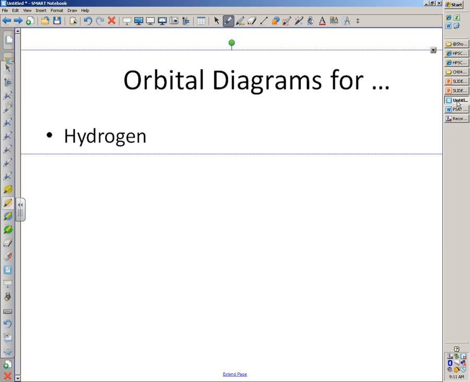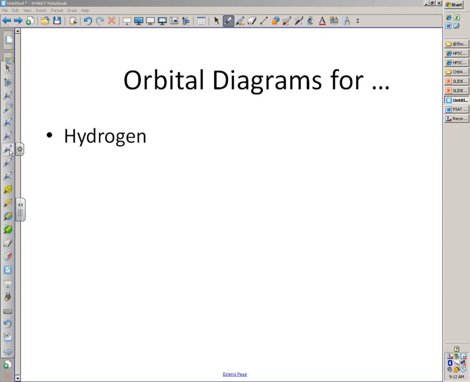Good, Haley. Well done. Good vocabulary usage and everything. So what does the atomic number actually tell us? It actually tells us the number of protons. But in a neutral atom, that also has to be the number of electrons as well. So if you look on your periodic table and find hydrogen, that one's pretty easy to find. It's up in the top left. What's hydrogen's atomic number? 1. So how many electrons do we have to place when we're drawing this orbital diagram for hydrogen? Just 1. So we have to place 1 electron.